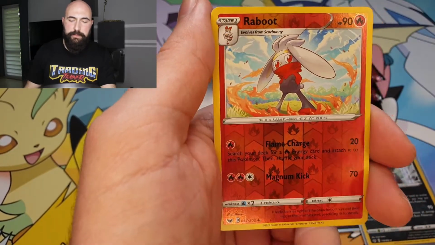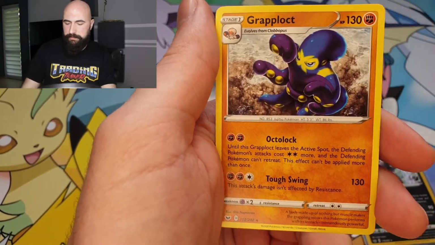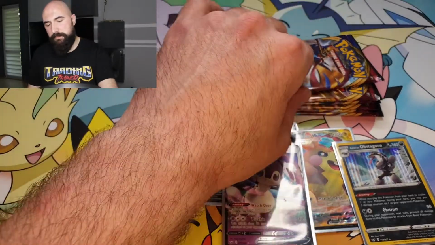Pinkurchin, Raboot, and a Grablocked, regular, rare.